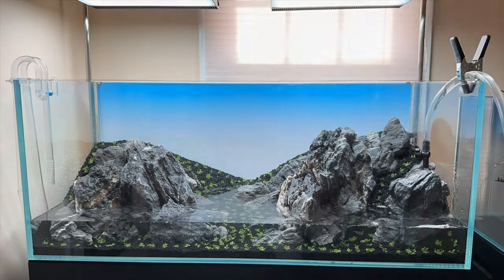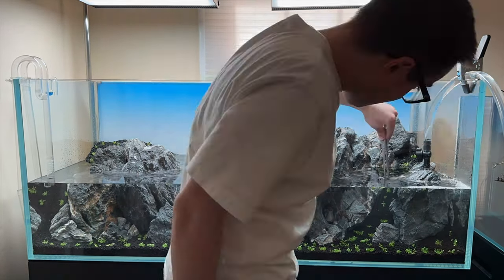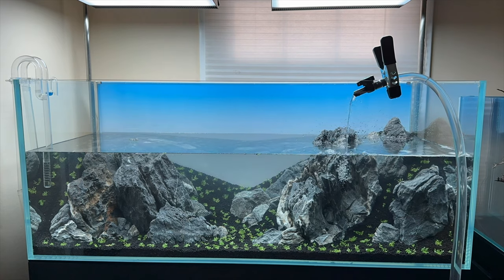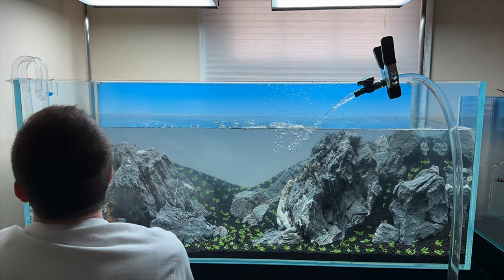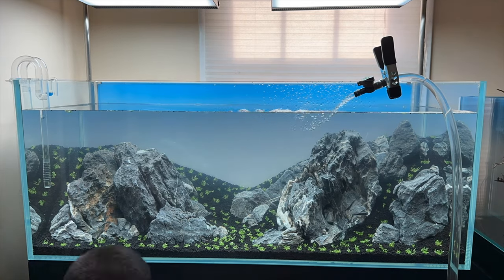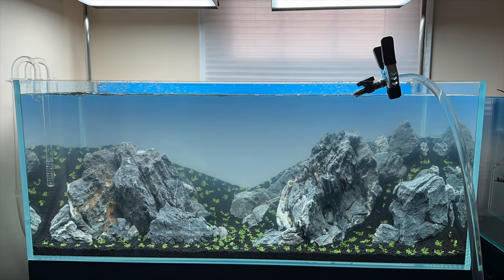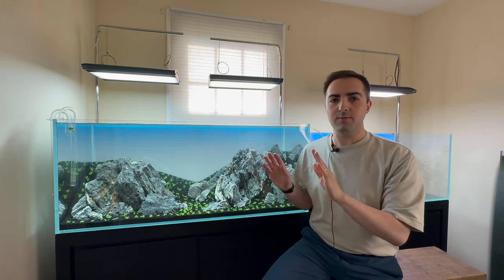After finishing planting, I filled up the tank carefully, making sure not to ruin the aquascape. I found a corner with some rock work where the water wouldn't disturb the substrate or plants, and let it fill up really slowly at first. I was a little worried that as the soil settled, some rocks might start sliding or falling down — but thankfully none of that happened. Hardly any soil rolled down at all, so everything stayed in really good shape. That was a big concern, so it was a big relief.